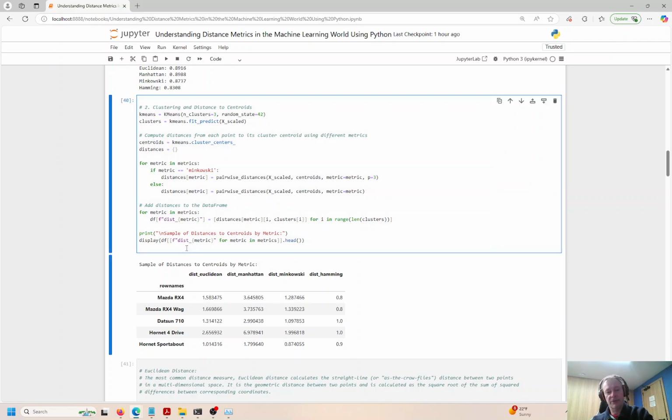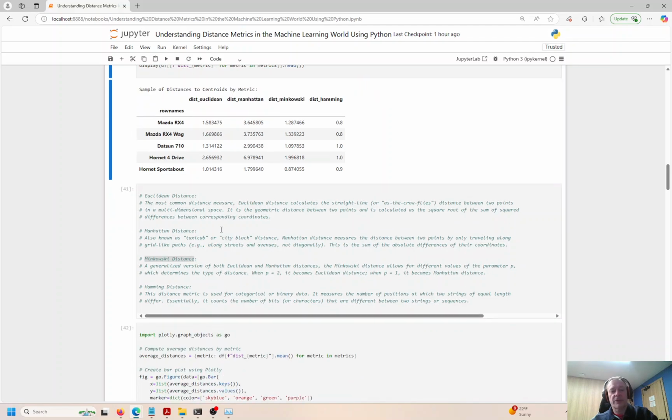Okay, so here we're measuring the actual distances. When you refresh this, we're looking at distance metric, and we're using the number of clusters here. K-means cluster. We're looking at 3 different clusters to look at how closely these distances are, or how similar they are, or how dissimilar they are. So you can see Euclidean distance, 1.1, 1.1, 2.6. Those are pretty low. Distance Manhattan, 3.3, 2.9, 0.6. So not quite as tight and crisp as the Euclidean. And Minkowski is 1.2, 1.0, 0.8. So pretty close there. And the distance Hamming is 0.8, 0.8, 1.0.